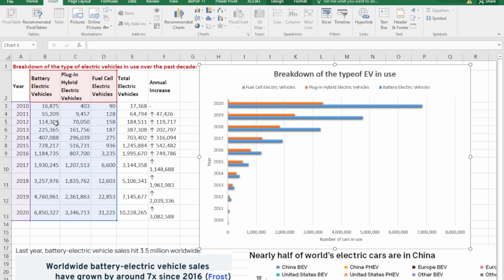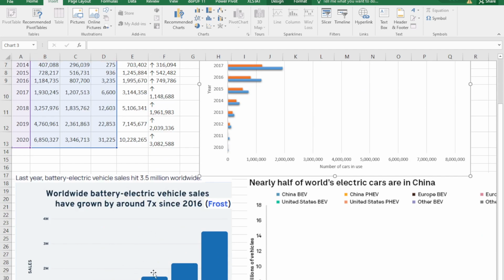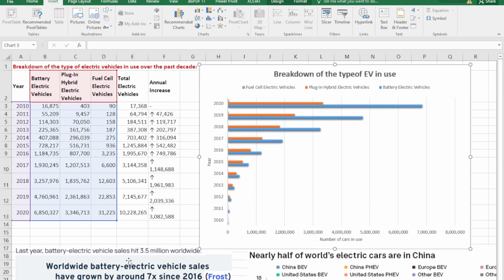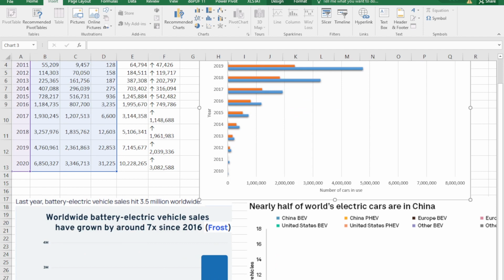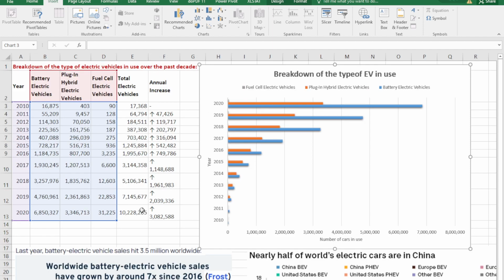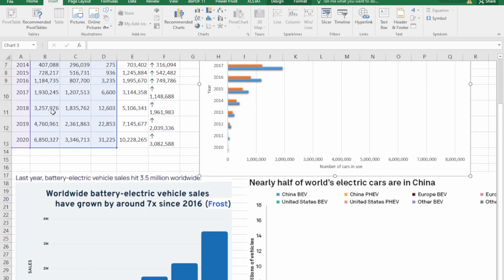So presenting same data, as you can see from say 2018 to 2019, there is about 1.5 million total increase in battery electric vehicle, and then 2019 to 20, more than 2 million increase in battery electric vehicle sales. And you can see that here as well. So in 2019, a little bit more than 1.5 million increase, and in 2020 a little bit more than 2 million increase. So this one is showing battery electric vehicle sales hit 3.5 million in 2021. So it has one more data point that is not present here. But what this chart is trying to say is exactly what is also presented here.